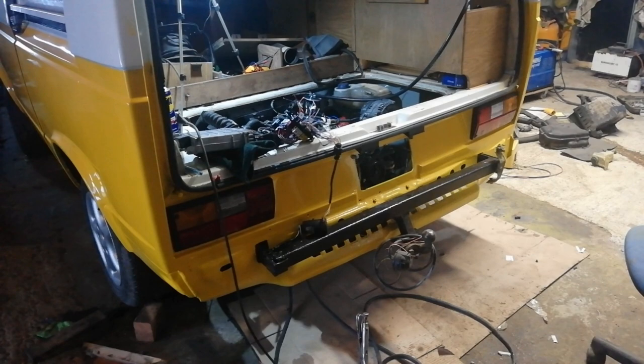Right, my brother made the mistake of not tying his batteries down, so he required two more batteries.